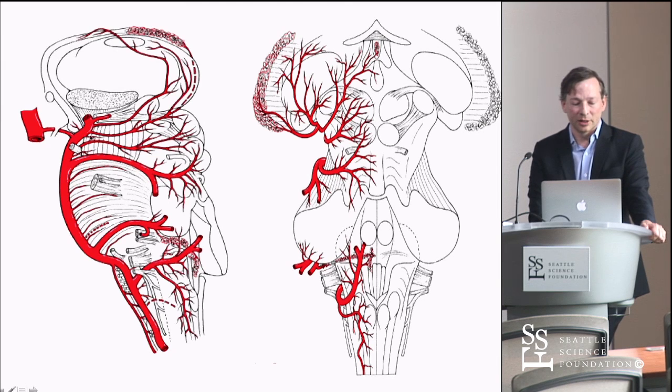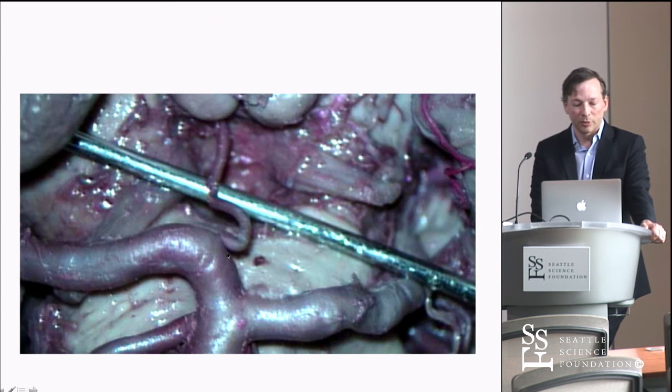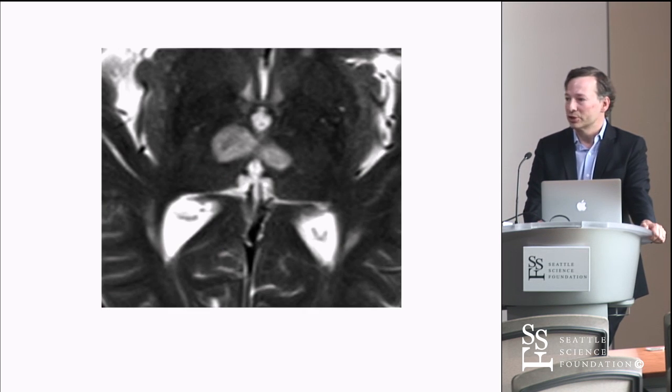There's two snapshots from the posterior cerebral. We see those posterior choroidals, the geniculothalamates, a posterior view of those vessels. One structure that sneaks on the boards sometimes is one of the thalamoperforators from your P1 segment, which is shown here. And if you don't have a contralateral one of those, then this combined stem is called the artery of Percheron, and that artery will supply both thalami. This is an artery of Percheron from our lab, just off of the P1 segment here. And sometimes you may see that picture. So bithalamic infarction is indicative, usually, of the presence of an artery of Percheron.